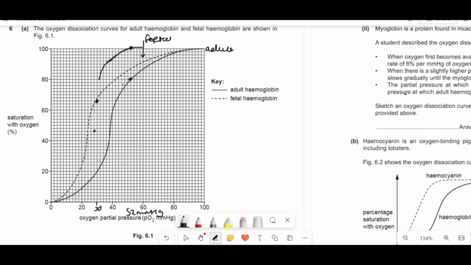Then the next drop is going to be 48 minus 2 lots of that 8, which is 32. So my next square is wherever 32 is, which is about there, for the next square to the side. So about here. Can you see how now we have that sharp decrease there? You just draw your sharp line and level it off like that. There you go. The idea here is you're just drawing the bits based on the information they gave you, and that makes a lot more sense given the question context.